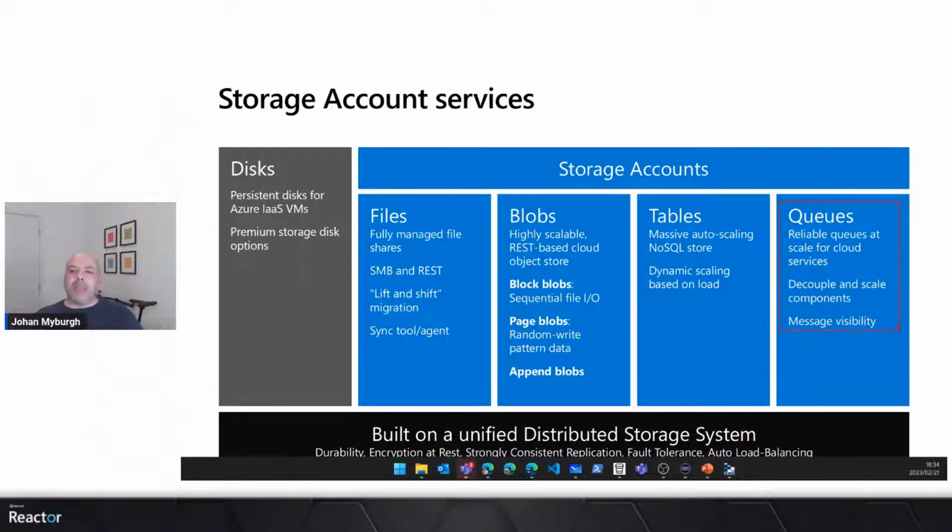Now, I want you to remember that storage accounts are part of our infrastructure as a service components, meaning that storage accounts do not have compute capabilities. What exactly does that mean? It means that we are literally just storing data. So you can store data or retrieve data, nothing in between.